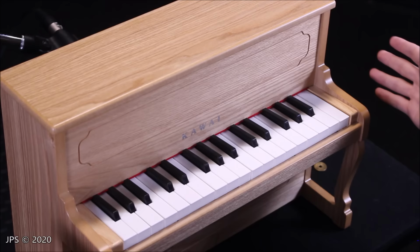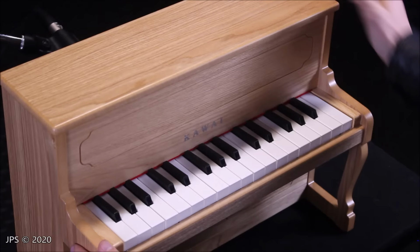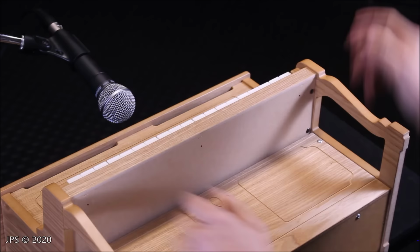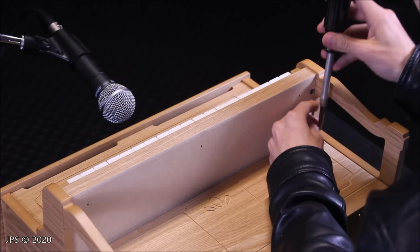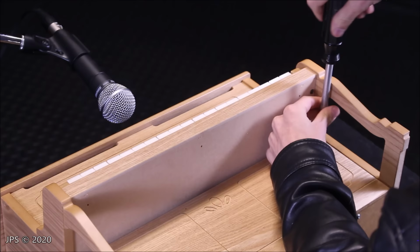Would you guys like to see me take this apart? I don't know that I can get the top or the back off, but I do know that underneath here, we have two screws. I believe if I remove those two screws, this bottom plate should come off. There's also two screws here that might be connected somehow, but I'm going to take this screwdriver and see if I can open this up and maybe get a hint as to how this mechanism works. So I'll come back to you once this is all apart.